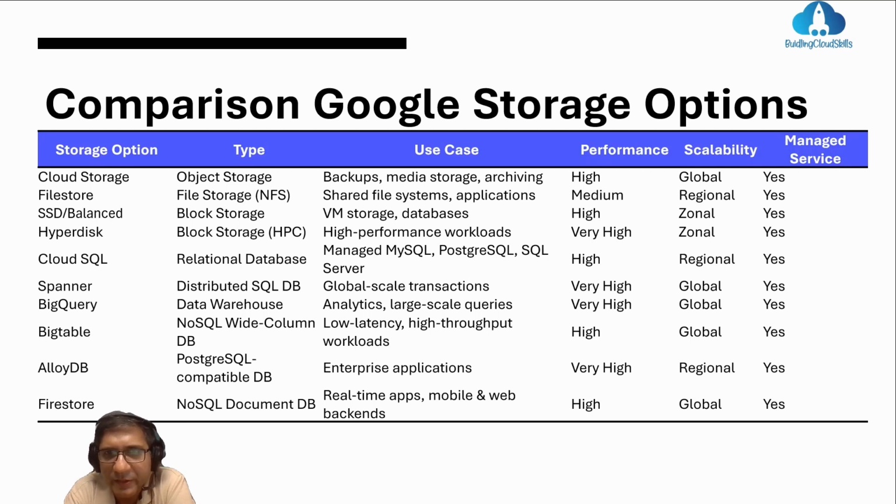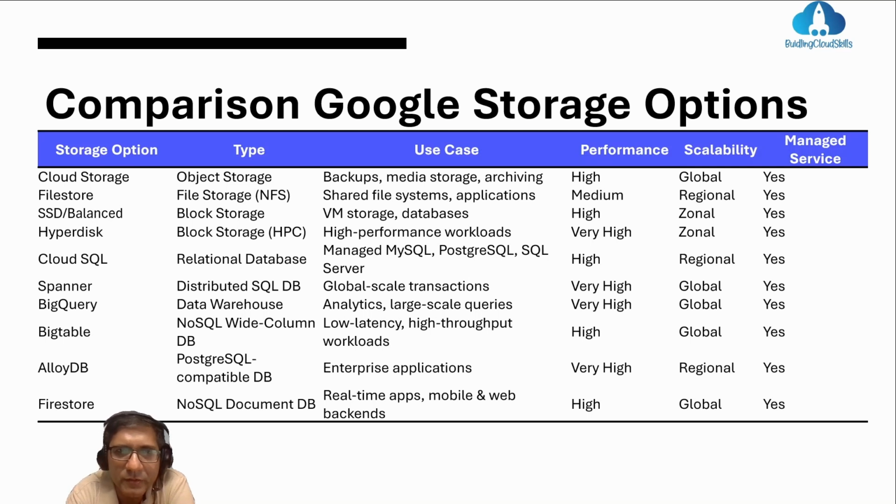Firestore is a file sharing system, NFS file shares, for multiple applications to read and write together to the same storage. That's your Firestore service as a managed solution in GCP. Block storage, you have SSD, balanced disk, hyper disk, all of them are attached volumes for VMs. Based on the performance requirement, you could select those.